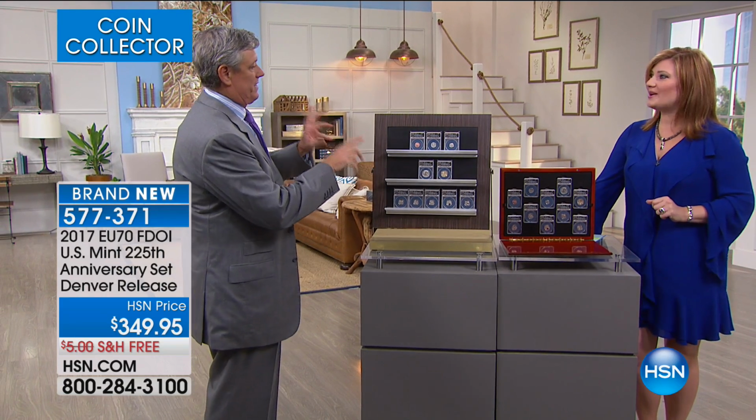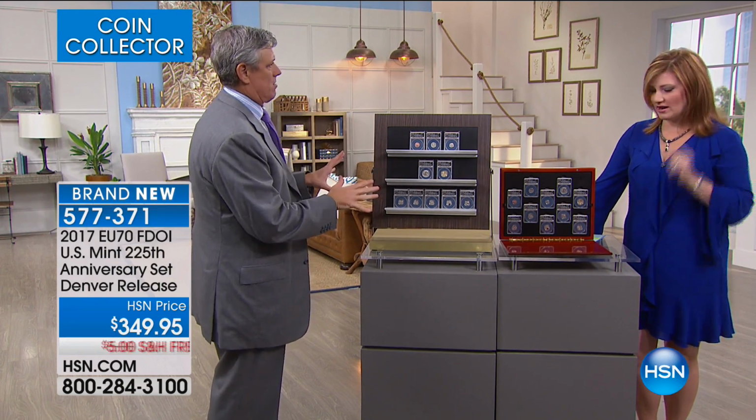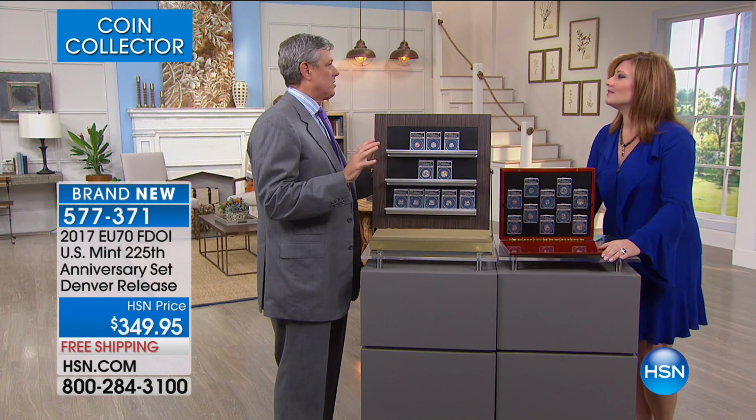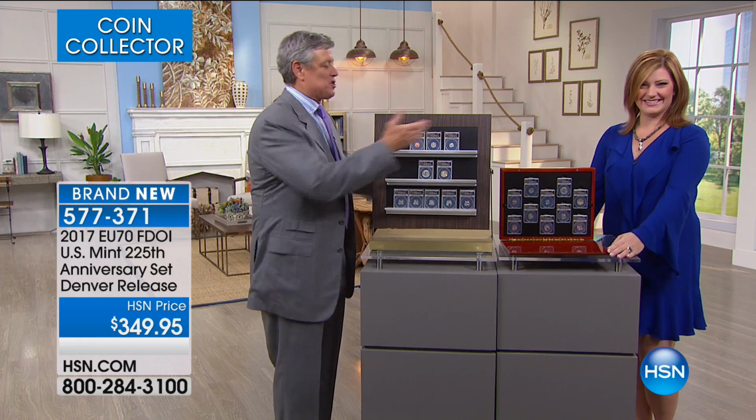Yep. I'm going to show you here why this set should sell for about $2,000. All right, let's do it. Let's take, for instance, the lowly Lincoln cent, which is actually one of the most collected coins. The lowly Lincoln cent. Well, it's the smallest denomination.